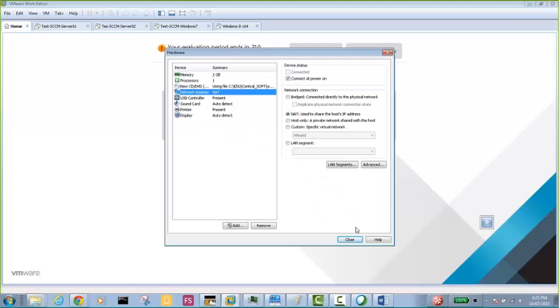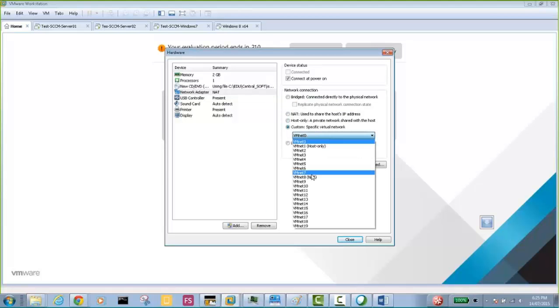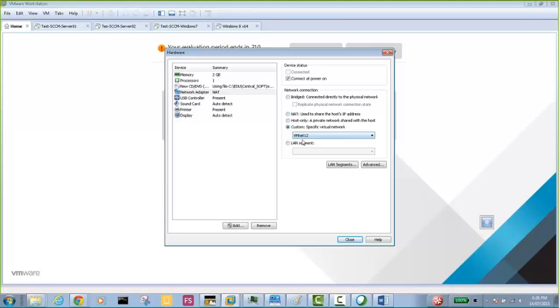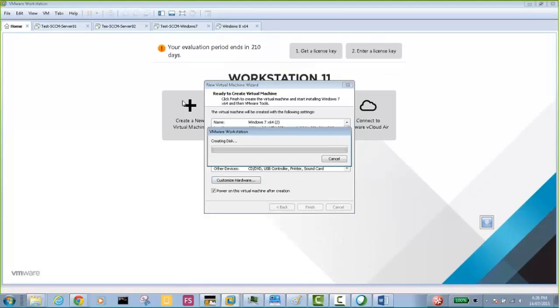So in my case, what is my network card? I think I'm on VNet 12. But if there's a new insertion, I'll just double check. Okay, so I'm just starting quickly in the background a new Windows 7. And it's creating a disk, huh? What did I choose there? Anyway, that's new. Did I choose something wrong? All right, get over with that. Hasta la vista. Whatever that means. Okay. Move. Go. Let me just grab from here.